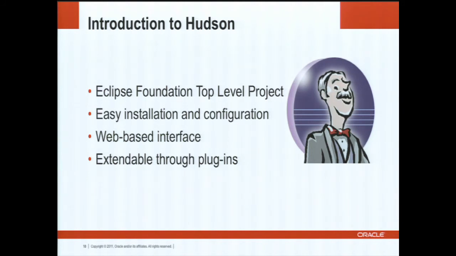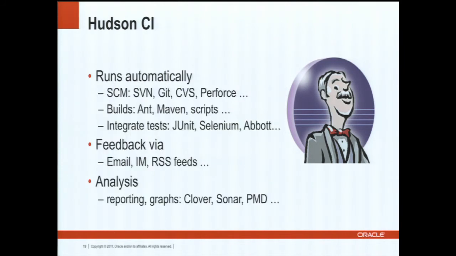It has a very simple web-based interface, and I think what draws most people to both Hudson and Jenkins is the plugin community. Even within Hudson, there are about 450 plugins available, and they range from things like a Git repository plugin that will pull sources out of Git, pull them into your build, and integrate the change list, to things like Chuck Norris, which will show you that Chuck Norris is mad that you broke the build. It really ranges the gamut for the plugins.